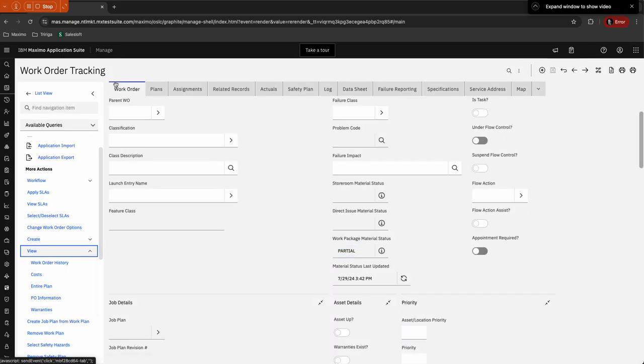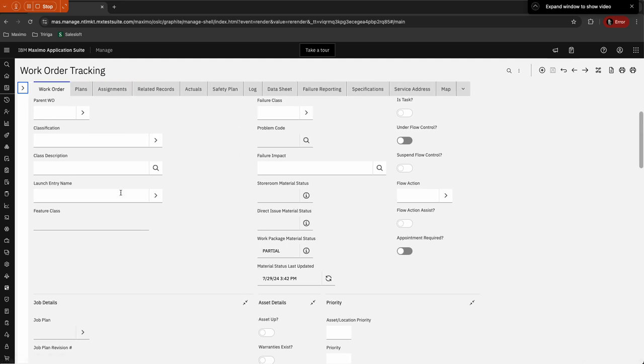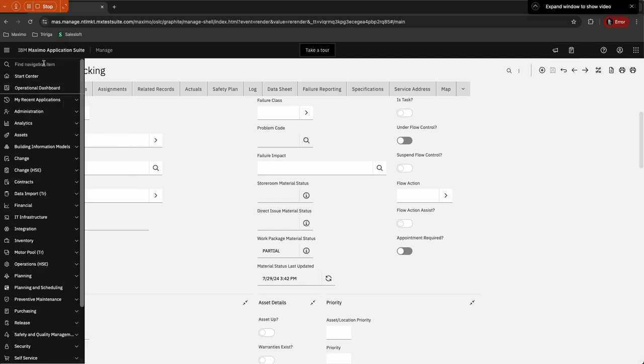And here the answer is no. So Sam is going to need her storeroom clerk to be able to create a reorder function that'll generate a purchase requisition based off of the missing items as part of this work package.